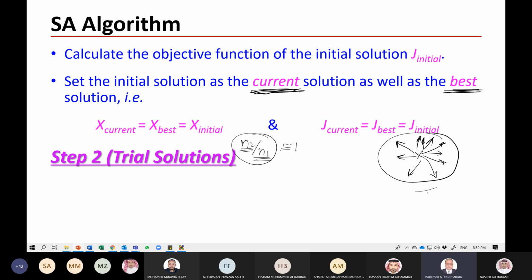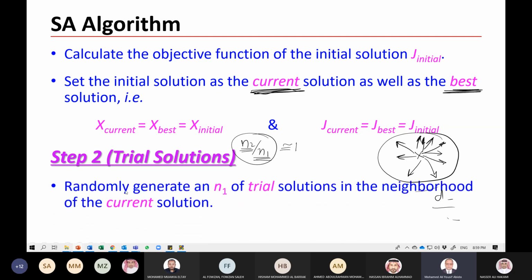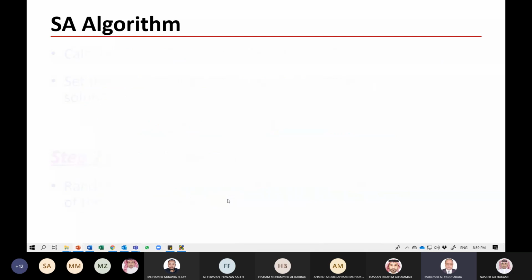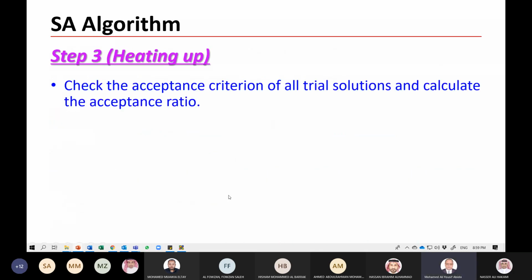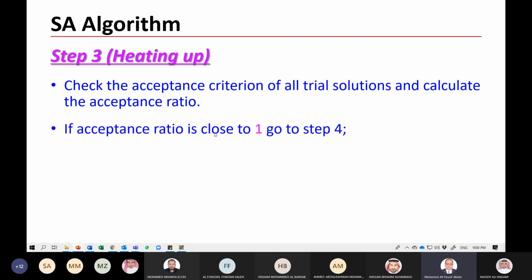We calculate Dmax for each dimension of K, of T1, of T2, and then we can generate a random variation and add it to the current solution, and then you can randomly generate N1 trial solutions in the neighborhood of the current solution, and check the acceptance criteria for all trial solutions and calculate the acceptance ratio.